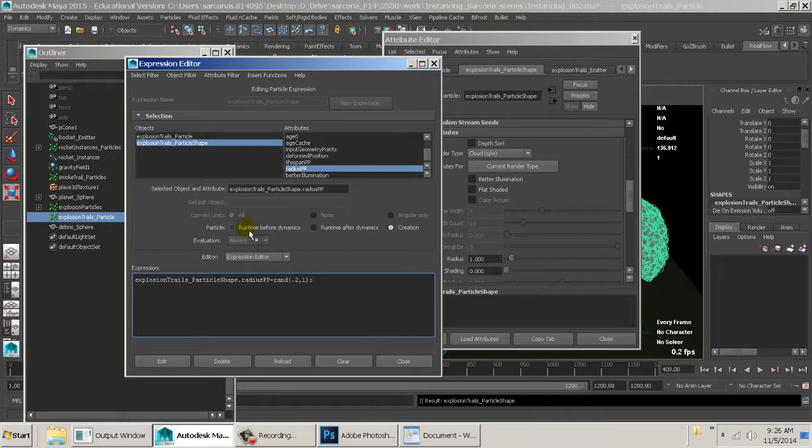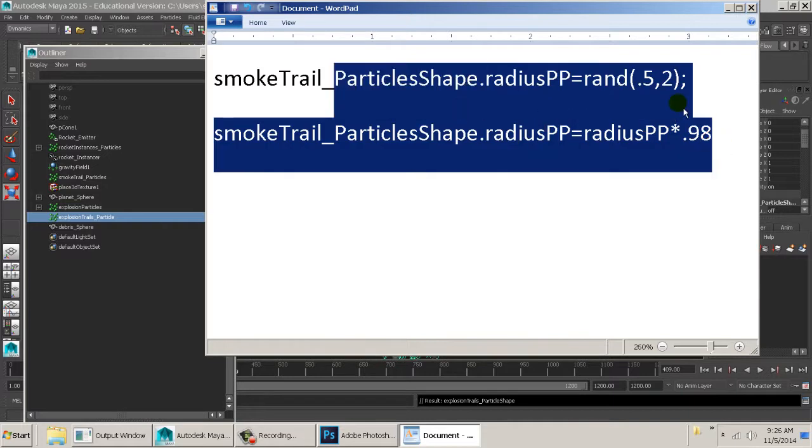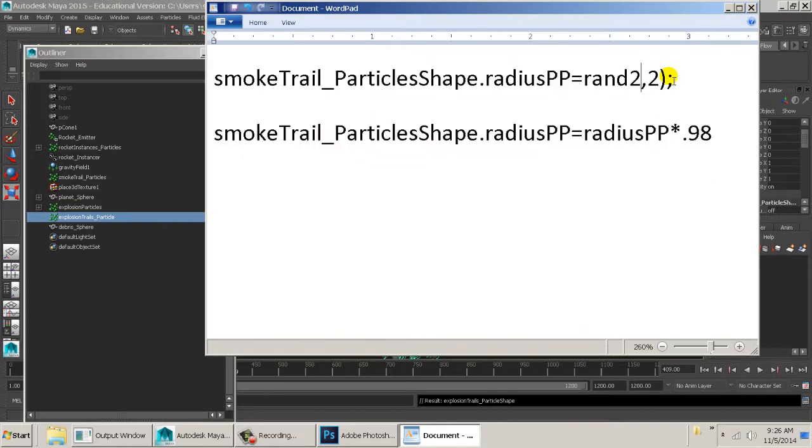Okay, and then we'll go to the runtime before dynamics and just put radius pp equals radius pp times 0.75. So it's 75% of that. So it's the same expression I have here, except in this one I've set this to 0.2 and 1, and then I've set this one to be 75.